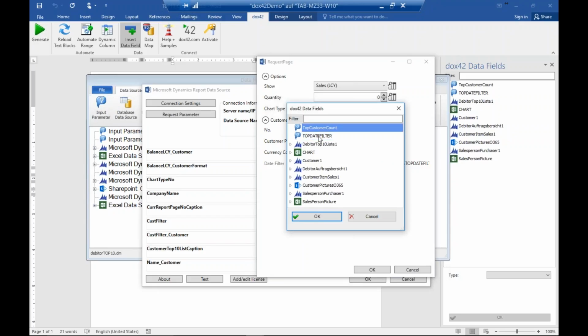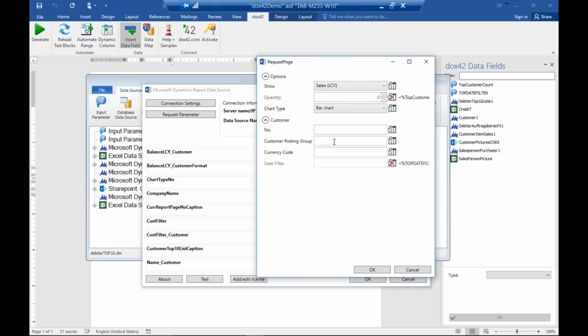So here the first two things are input parameters that you can define. You have seen this as I started the demo. It will ask me for the parameter at the beginning of the creation process, and you will also be able to define these parameters in NAV before you start the report. So a kind of request page in NAV. And if you already have defined the input parameters in NAV, you can use this value to fill in the request page here. But I could also just simply type it in.